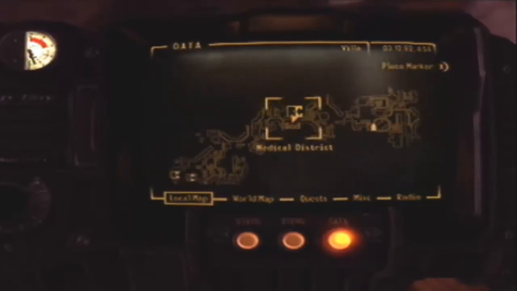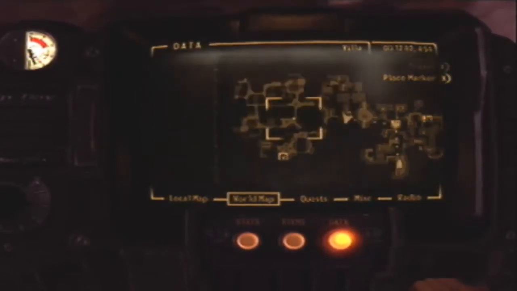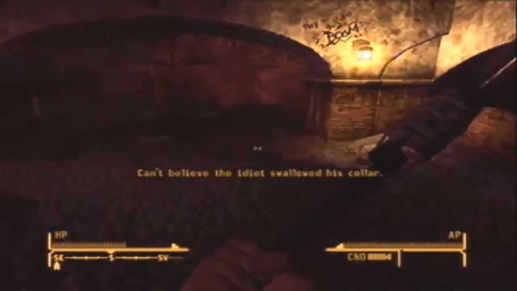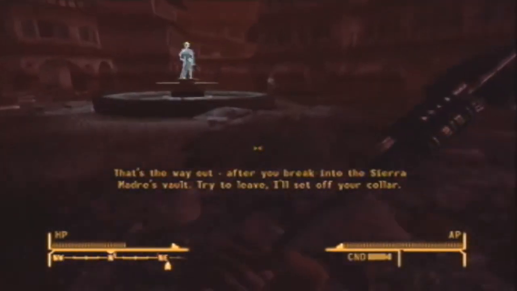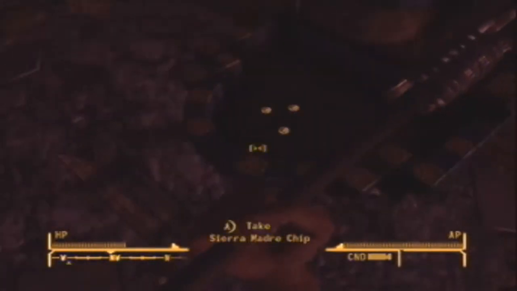That's the medical district. Alright. Now, which way should I be going? That's the way out after you break into the Sierra Madre's vault. Try to leave. I'll set off your collar. And you'd have to find new people to help you out. I guess I would die. That would be a bad thing.